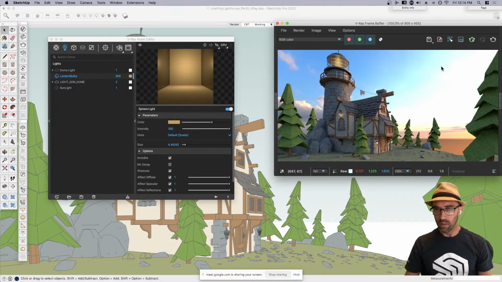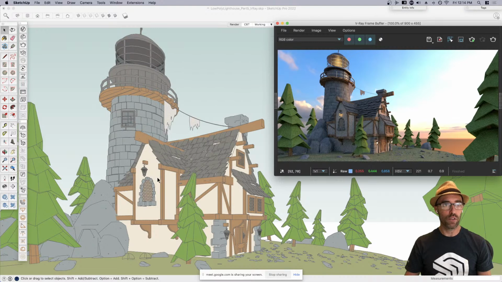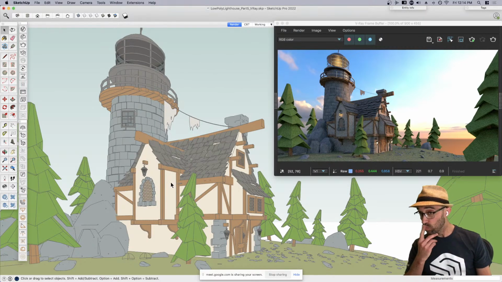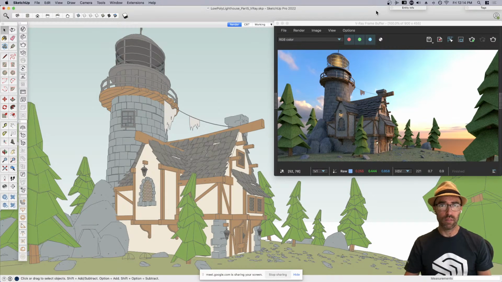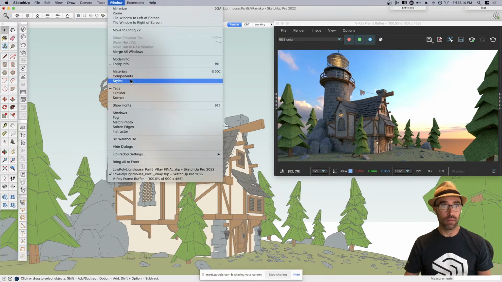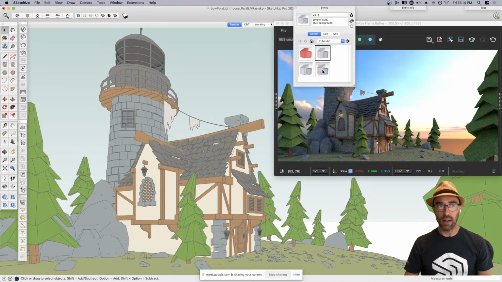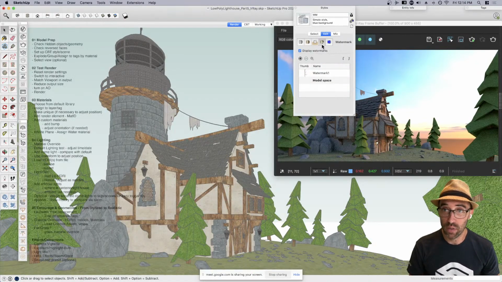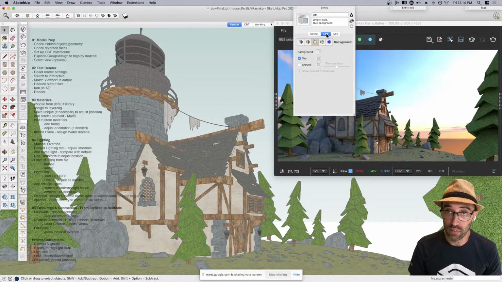Cool. I want to add one more artificial light, and then we're going to have some fun with, what's our next step? Let's see, you got your lighting. I brought a cheat sheet in here, so you'll have to forgive me if that bugs you.